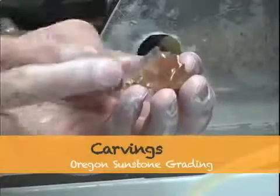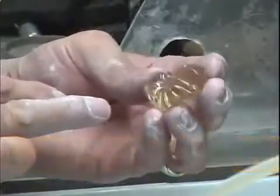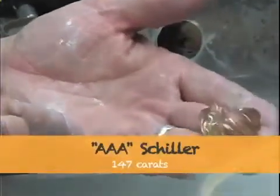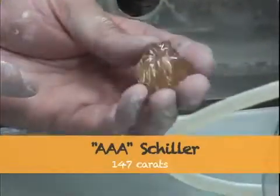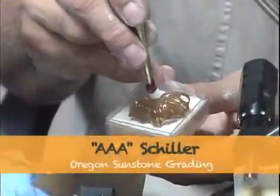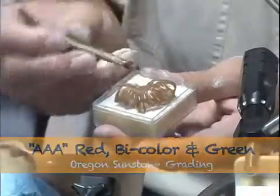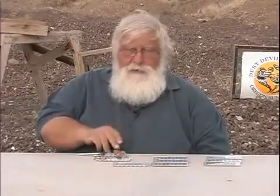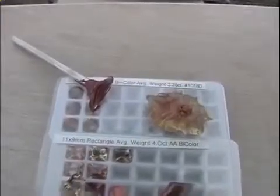This piece is a triple-A shiller, and on the inside of it there is a 3A red. Shiller is the least expensive of our colored stones, but the size of this stone makes it very unique, and the fact that it's carved into a flower with a red center makes it even more unique. This stone would be in the 3A shiller range plus the 3A red range, which would make it a high-grade stone. And because this was done by one of the top gemstone artists in the world, it would add value because of the artist.